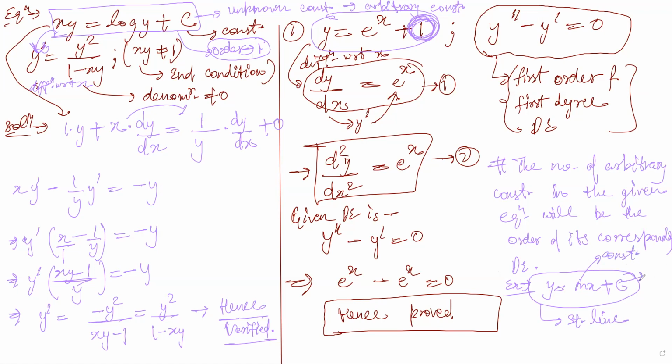Sometimes we can use z or t as another variable, but most of the time, whatever alphabet is used in the equation will be a constant only. So y and x are your basic variables, right? M and c both are constants here. So we have two constants, right? So the order should be what? 2. 2 in this case, because we have to eliminate these two constants to form its differential equation, right?